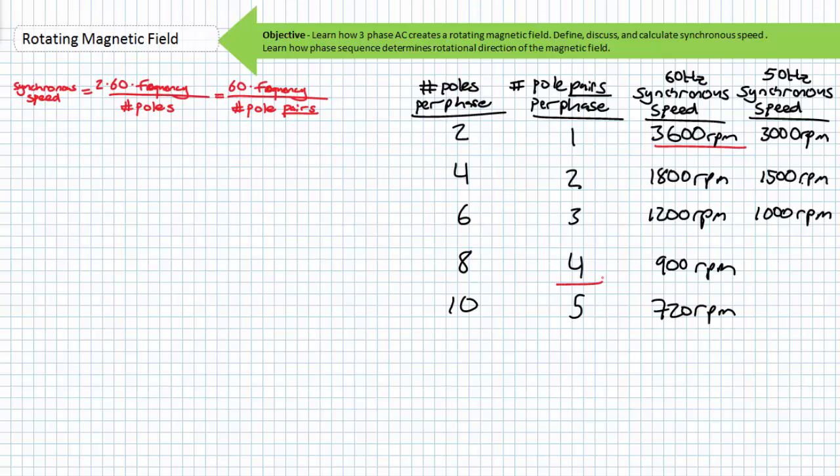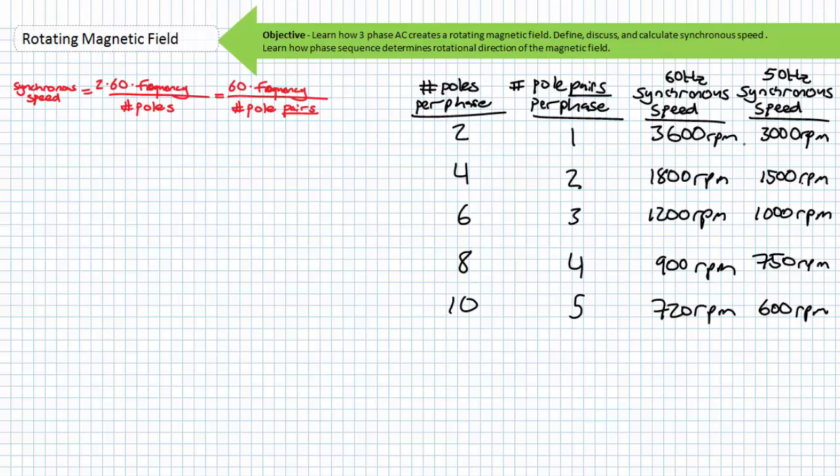Without going into all the flim-flam and hand-waving I did previously, I'm reasonably confident you can understand that a 4-pole pair per phase stator magnetic field rotates at 3,600 divided by 4, or 900 RPM, and that a 5-pole pair per phase stator magnetic field rotates at 3,600 divided by 5, or 720 RPM, and so on. If you wanted to do this same analysis for motors operated at 50 Hz, you'd find the following figures.